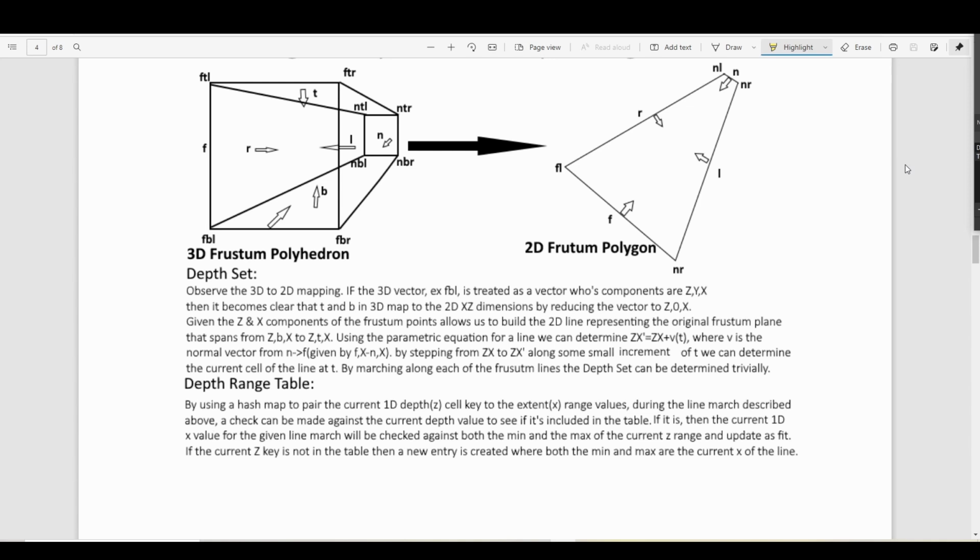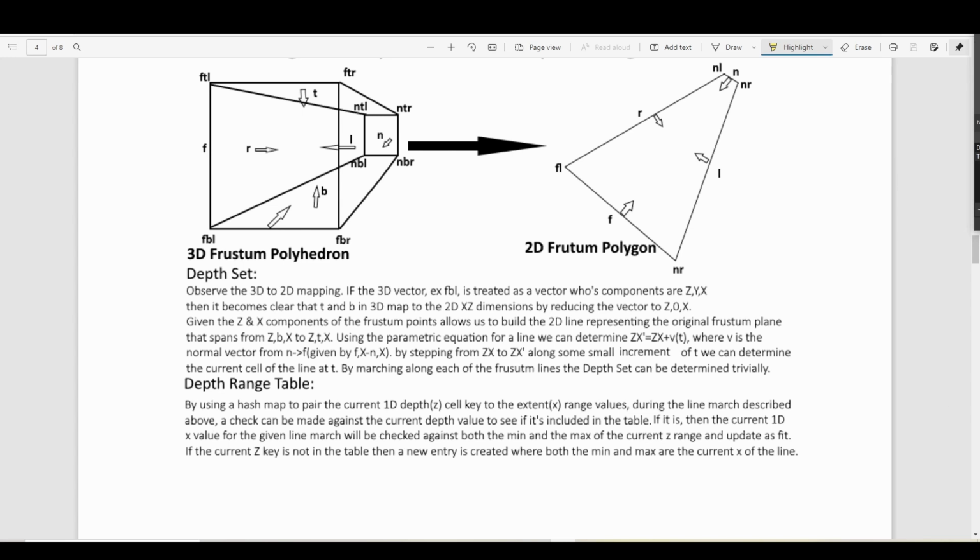interested in the x and z plane that the frustum polygon exists in. So long as the points that we are testing visibility against exist within this range, they are potential candidates for visibility anywhere within the y-axis. This is also the reason why, even if only a tiny part of a cell is crossed through by a line, the entire cell is taken.